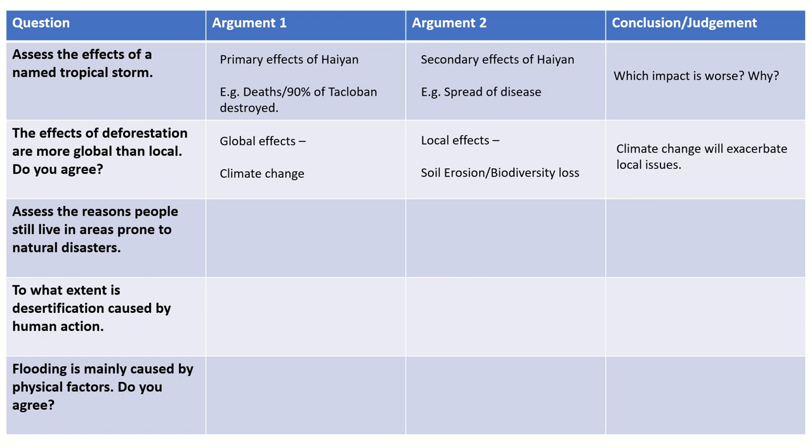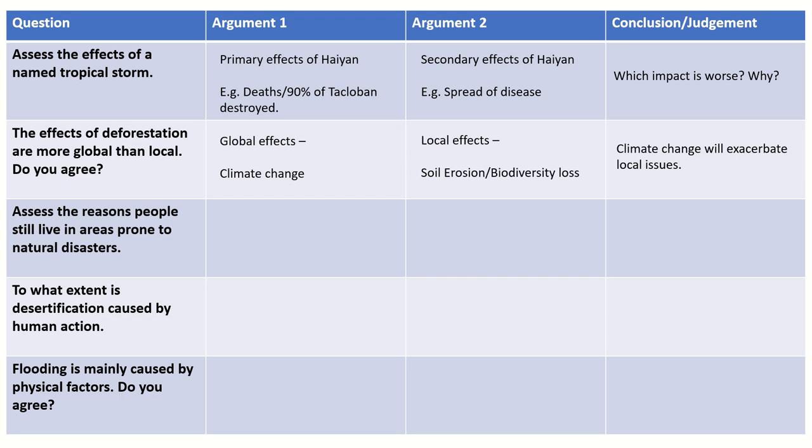And once I've done these two paragraphs or these two main arguments, I'd give a judgment here that climate change will always exacerbate local issues. So for my judgment here, yeah, the local issues are bad, but they'll also be made worse by climate change. If we stop climate change, a lot of those local effects are less significant. And the word exacerbate just means made worse by. It's a really great word to use in your conclusions.